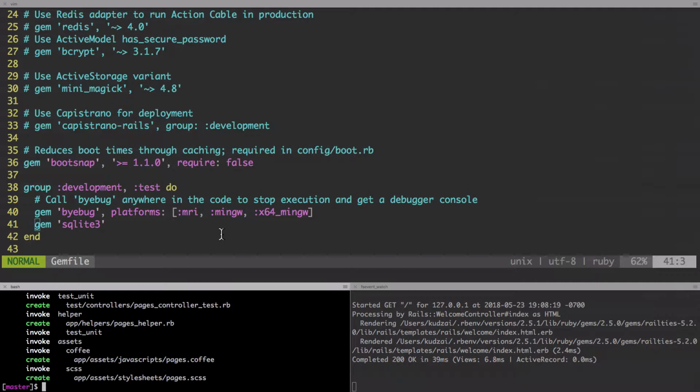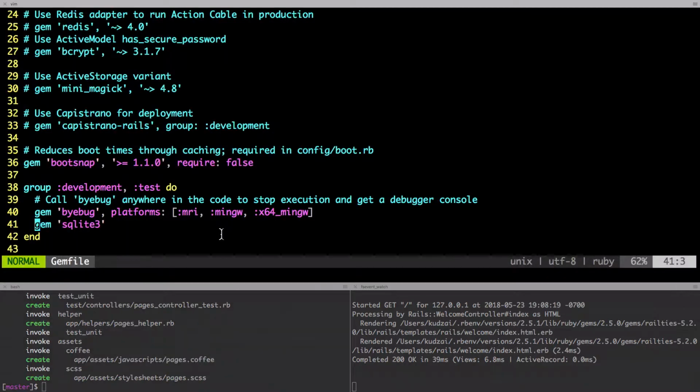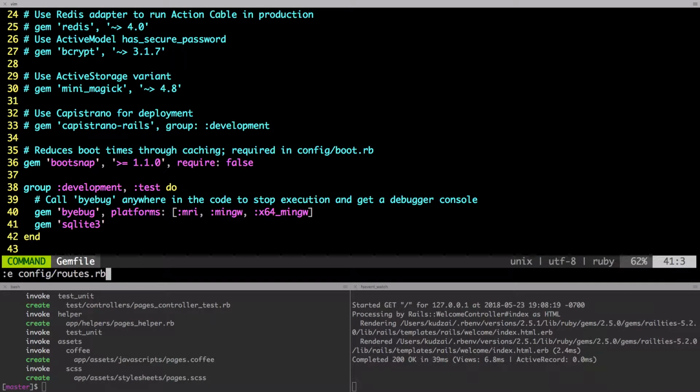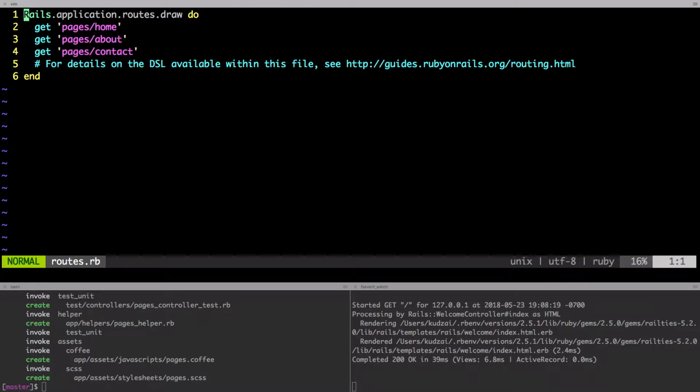and then actually we're done with the terminal. What we want to do is use the text editor that you like, your favorite text editor, and then open up the config. So in the config folder there is a routes file. So open up your routes file. If you're in Vim, you can open it up like the way I did. But if you're using a different text editor, you're gonna get to it in a different way.